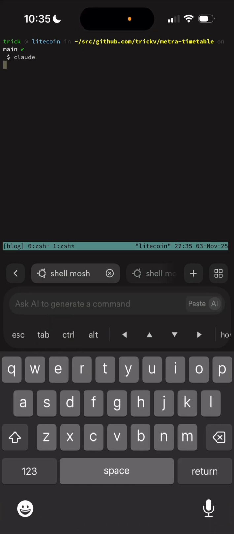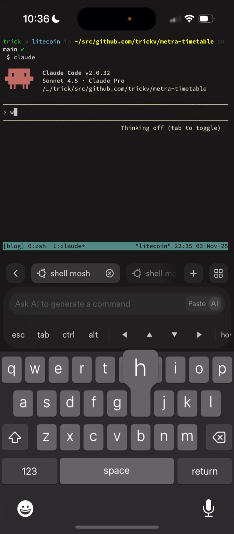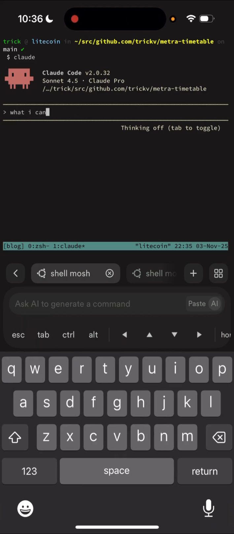There's a little app that I've been developing this year, a lot of it with Claude Code, some of it with Cursor, some with ChatGPT, some just old school writing code, called metra-timetable. If you live in the Chicago area, it gives you a countdown to your next train from your station. I use Claude Code to do a variety of things, adding features and changing how things work, and I can ask it questions right here on my phone.